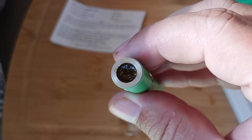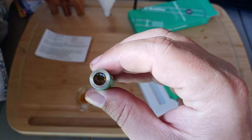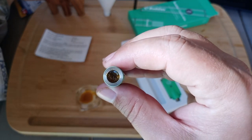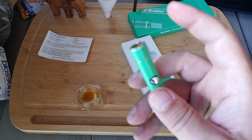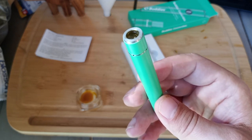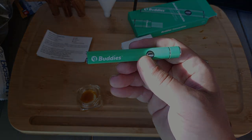About the only drawback on this device that I can think of is cleaning it, largely based on my past experience with other coil-based devices. I don't normally submerge these chambers in rubbing alcohol, but that's probably what I'll do when the time comes — at least then, if there's an issue, I could still use the battery. I also imagine you'll be able to buy these chambers on their own for replacement purposes. If you're looking for an affordable way to dab it up, I definitely recommend these Buddy's convertible devices. They're good for dabs and for cartridges, so buy with confidence if they sell them in your area.